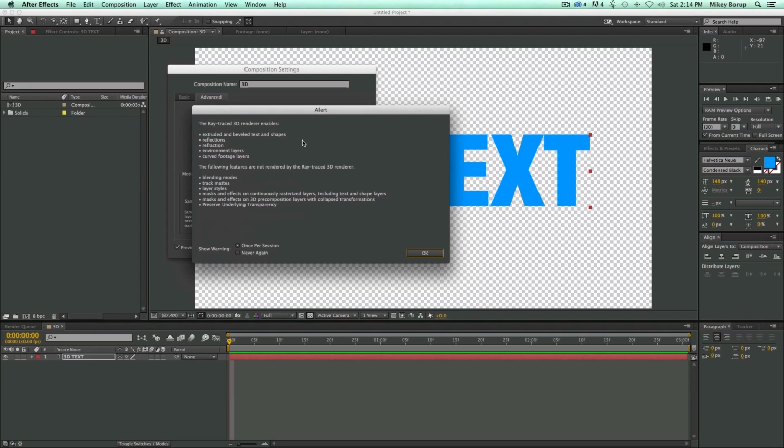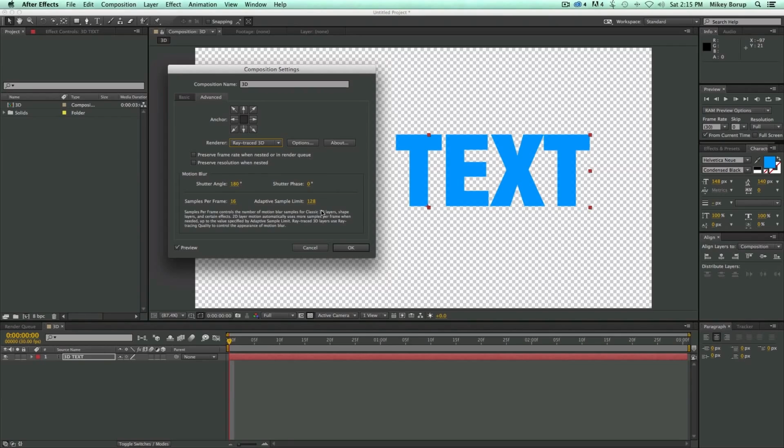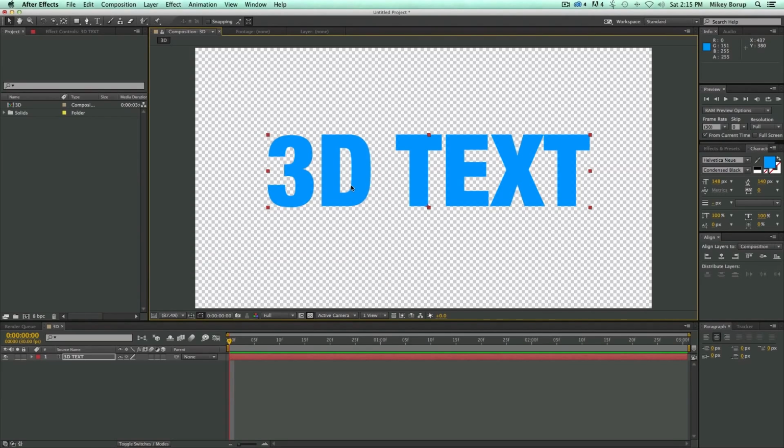So blending modes and layer styles and track mats and different masks are not going to work with the Ray Trace, but you're going to be able to have extruded and beveled text, reflections, refractions, environmental layers, and curved footage layers, which you don't get with the normal Classic 3D or the 2.5D. So I'm going to hit OK, OK, and everything right now hasn't changed much because I haven't done anything.